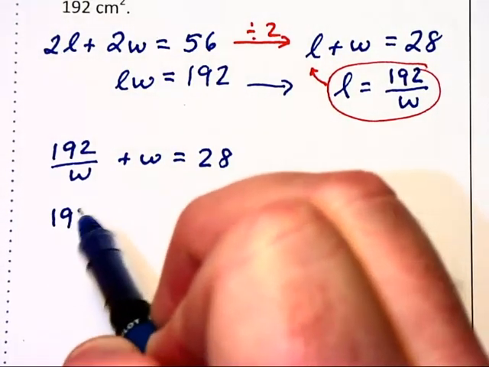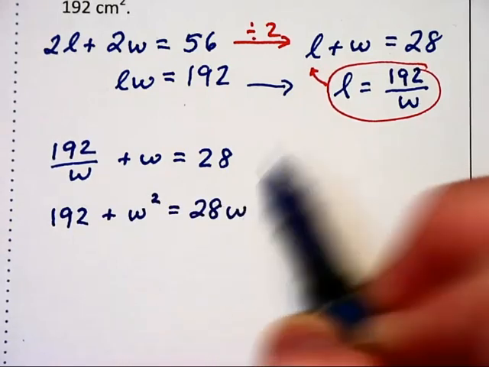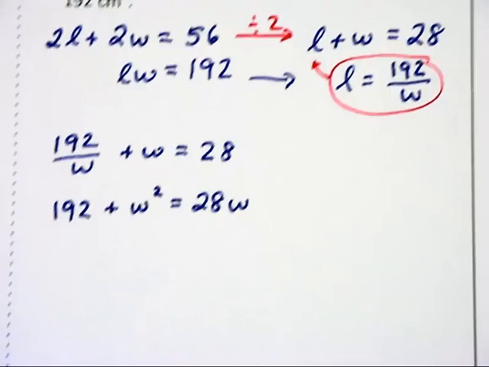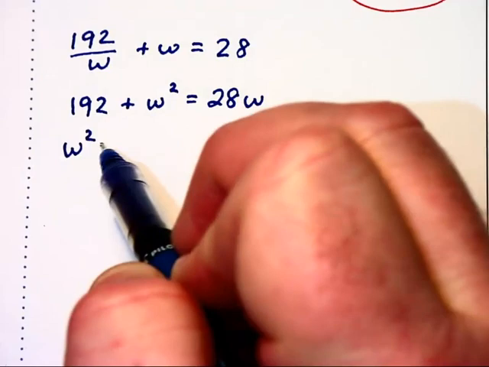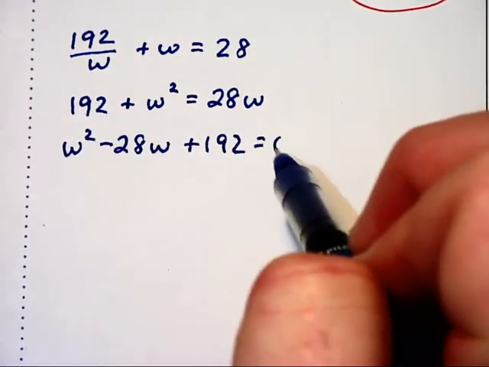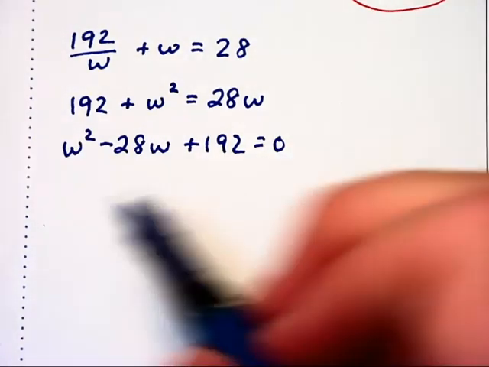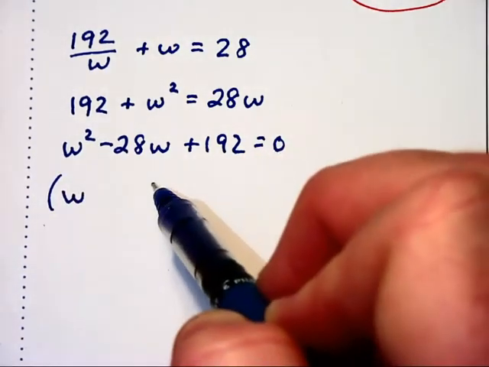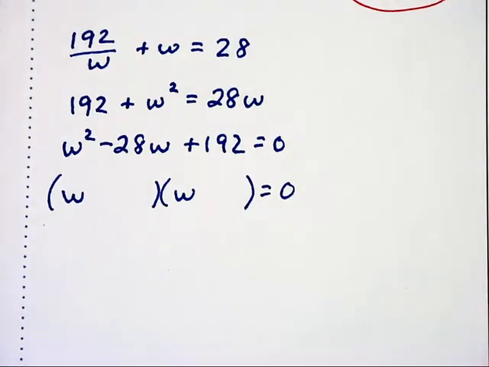We will have 192 plus W squared equals 28W, which we can now put into standard form. We will have W squared minus the 28W over to the left plus 192 is equal to 0. And I don't want to jump into the quadratic formula to solve this. I do want to try and factor it. It is a word problem, and usually these are factorable. Now, how would you go about doing this? I know I'm kind of going backwards in our skills here, but I would go with factor trees.